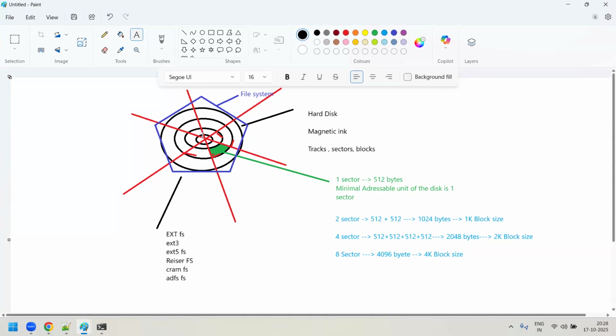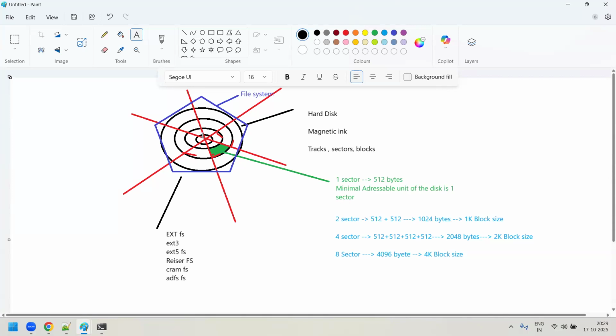So you would have seen, guys, when you get a new 1 terabyte hard disk from the market, as soon as you plug it in, your Windows will detect it. Nowadays, when the device comes to the market, they give it with a file system at minimum, the Windows file system. So as soon as you plug in that device, whether it is a Linux or Windows operating system, it will detect the device and show it.